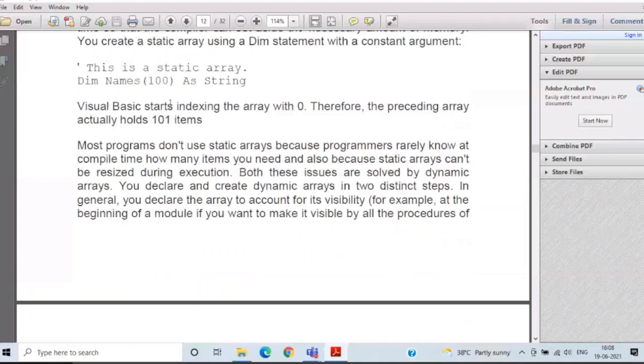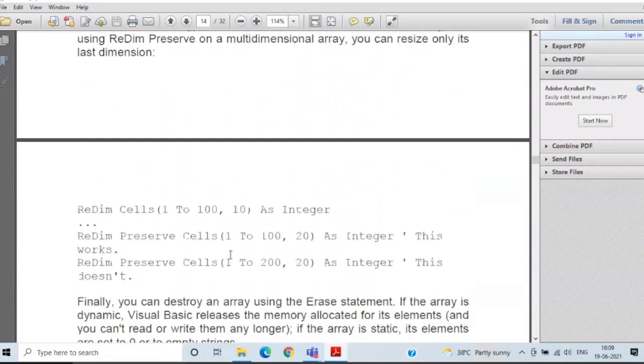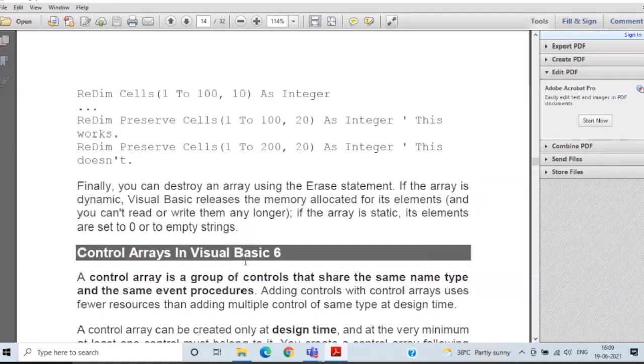Earlier we only said Dim Customers with 100, but here next we write ReDim Customer(1000). Whether you want to change the upper bound of the array, or you do not know the size at first, you first declare it and next you can redeclare the same variable with another upper bound variable. The ReDim statement is a concept here. So that's all with the arrays. Under arrays we have the single dimensional and multi-dimensional arrays, how to declare the arrays, and also how to define the upper limit and the lower limit of the array. The ReDim statement is the important concept under the arrays concept.